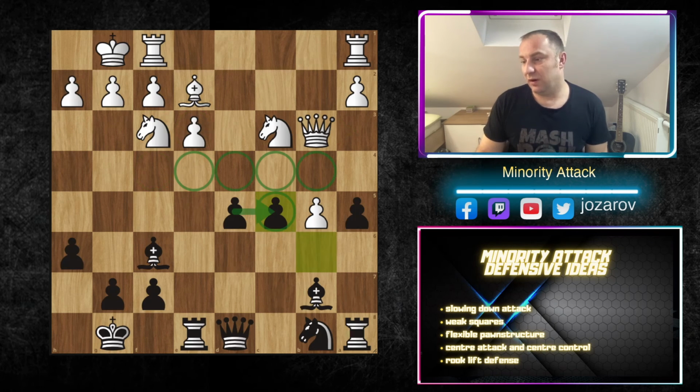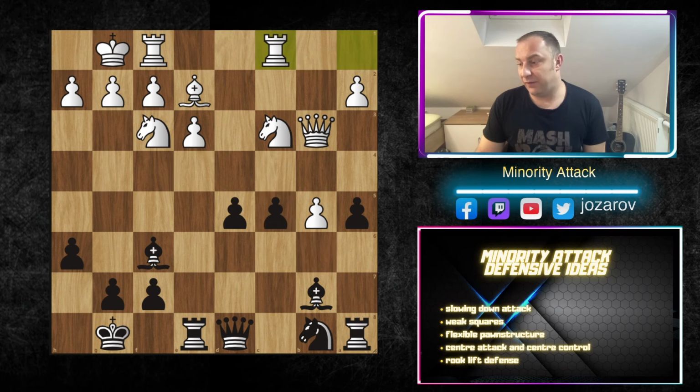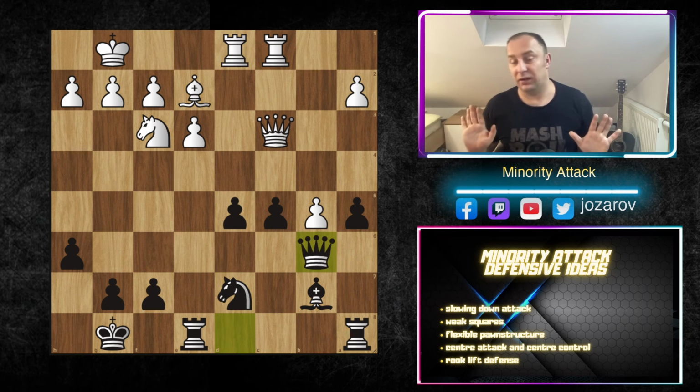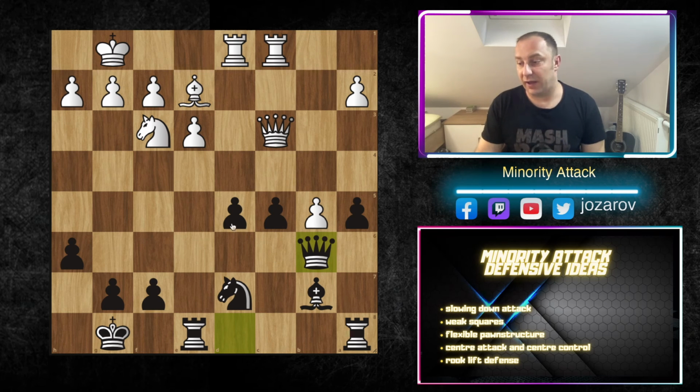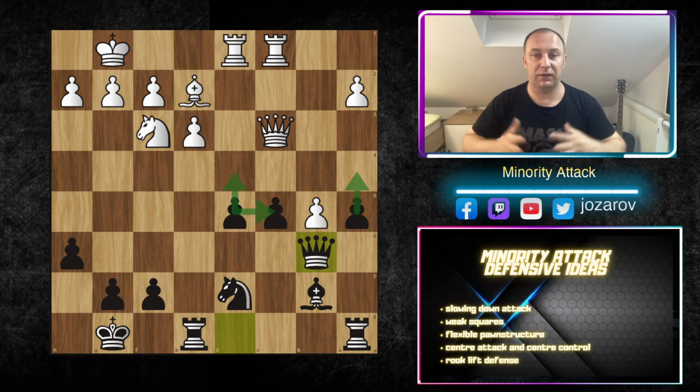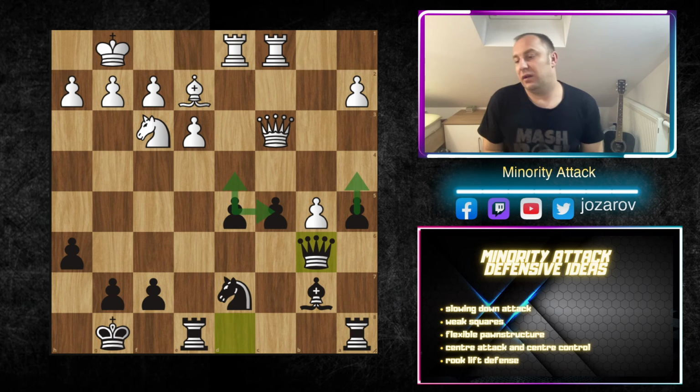So here, after move b takes c5, the bishop took out the knight, because the knight was very annoying, always attacking the d5 pawn. And now with knight to d7, we have queen to b6, and suddenly black is perfectly fine, has now two flexible pawns, has now the opportunity to maybe break in the center. So at least in my opinion, black has defended the position. Still, this is a battle, this is a struggle, but nothing special also, I think, in white's position. So these are the most important concepts.